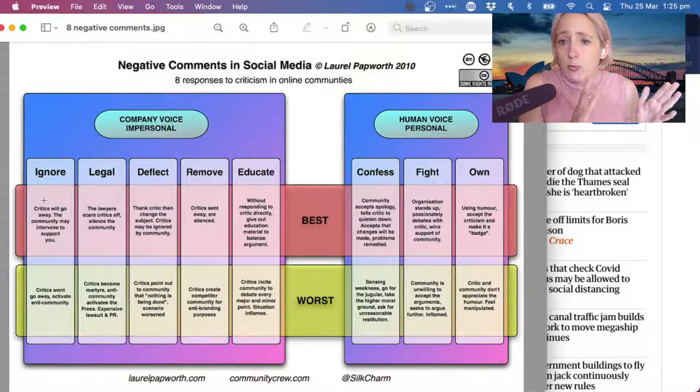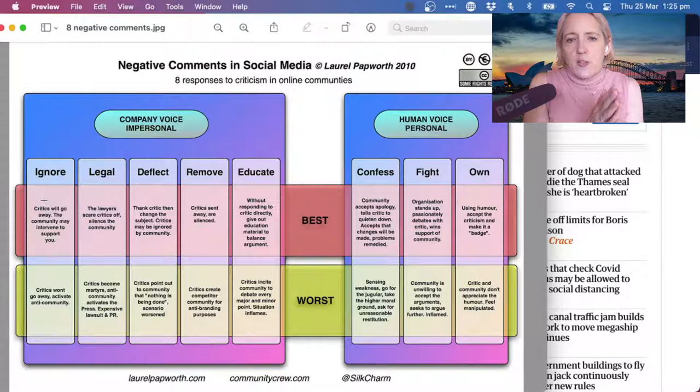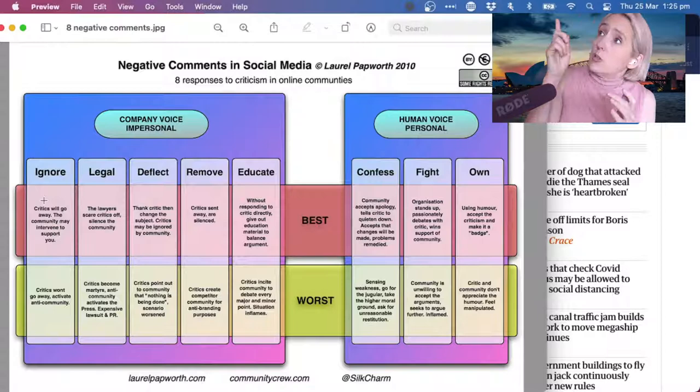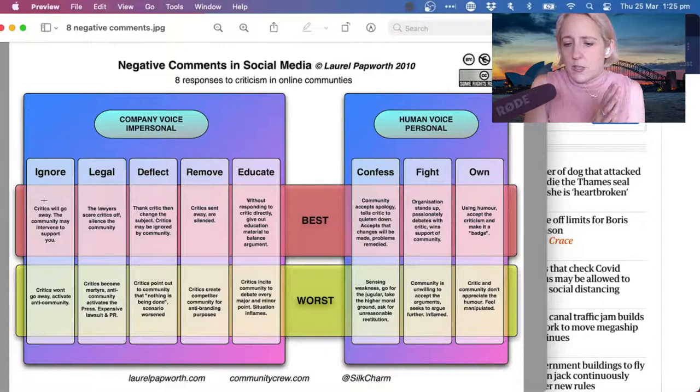Deflection is where you say, oh, I'm sorry that you had that experience. Oh, look, shiny. And you deflect the issue into something else. It's like children. Oh, you hurt your knee. Would you like an ice cream? And they go from tears to smiling suddenly. And you can do that with communities when it's a mild, small thing. Like, I don't know, the main gates were blocked this morning for half an hour by trucks. And you can usually deflect the issues then.